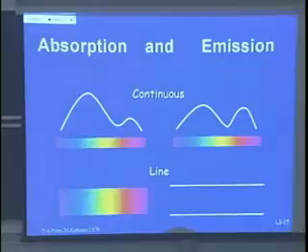You can also have this as a line spectrum, which shows you which lines are missing of the spectrum, which line it absorbs. So this one would absorb this line, this line, this line, and this line. Okay? So the rest of it would still be there, but these frequencies or these wavelengths would be absorbed. That's called a line spectrum.